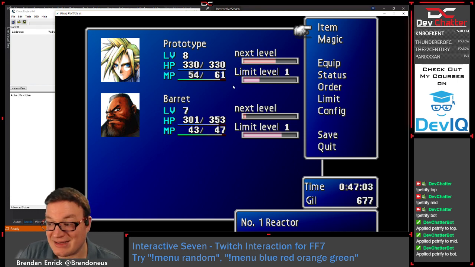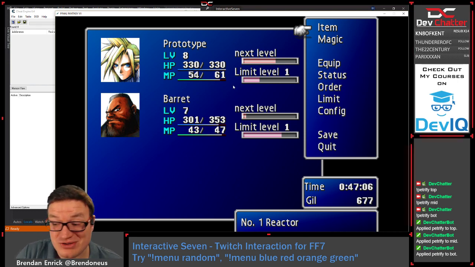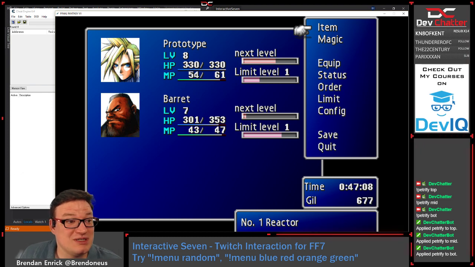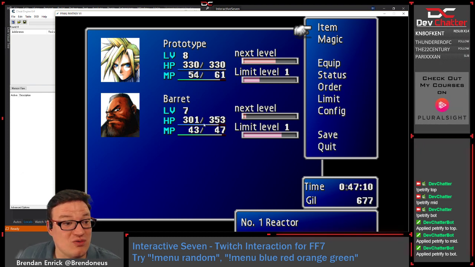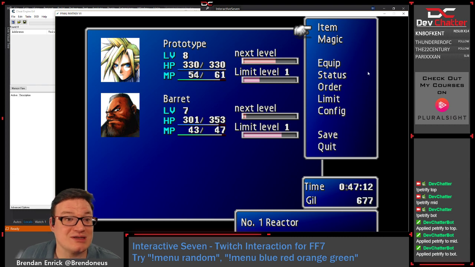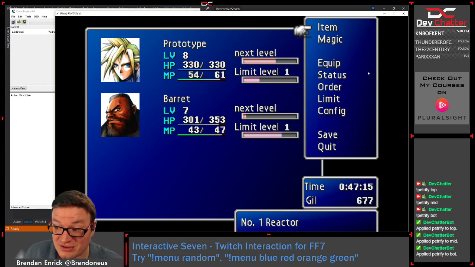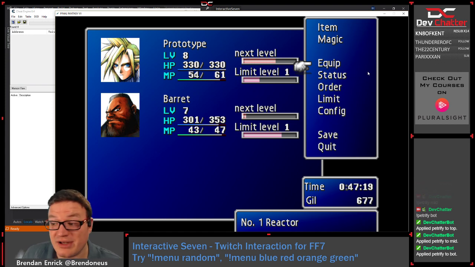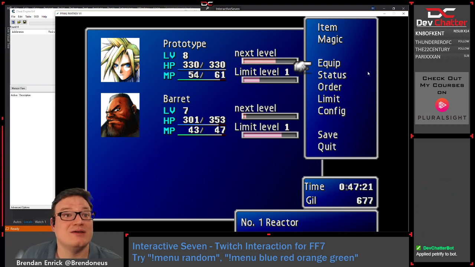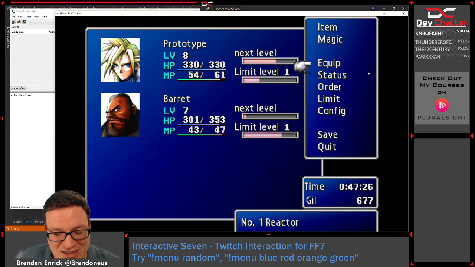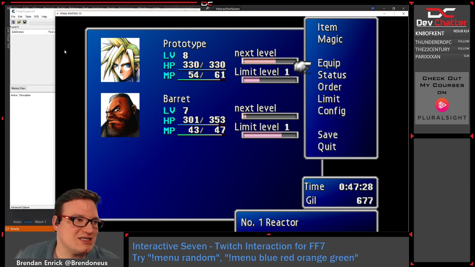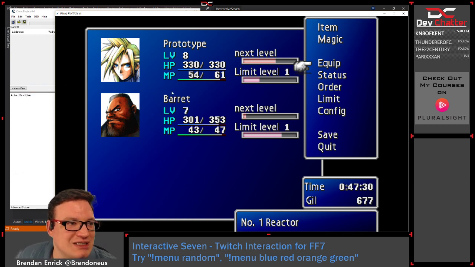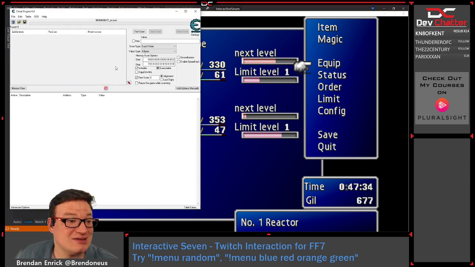Now here's a trick. Those hit point values are not what you think. So when you look at HP, you see 330 for Cloud and 301 out of 353 for Barrett. But those are not their hit point values. Those are calculated. Because they're calculated, we will not find them in the system. So what we have to do is something I can't do for Cloud because we're too early in the game. I just realized. So we'll look at Barrett's numbers, because Barrett's numbers are correct.